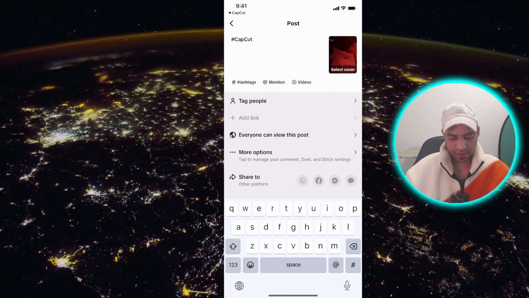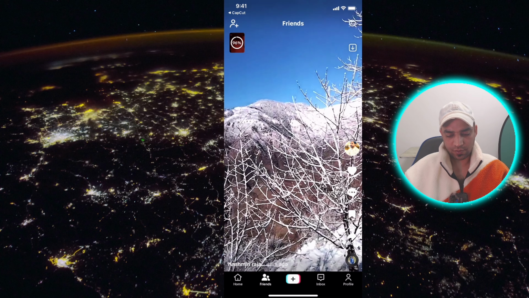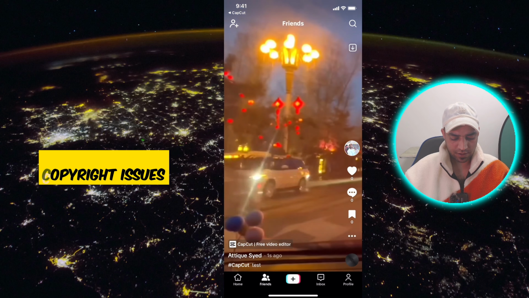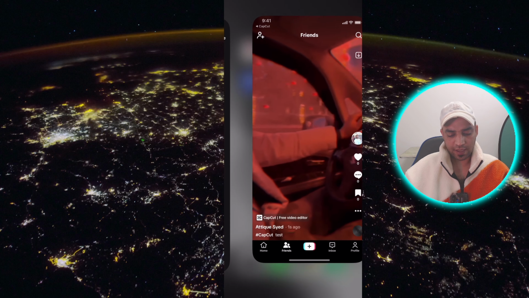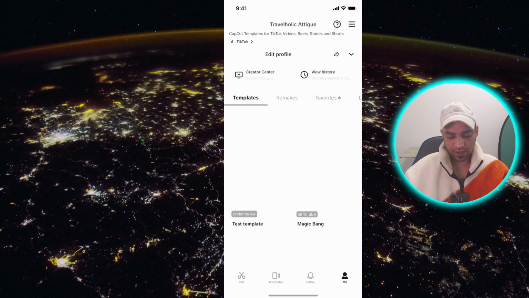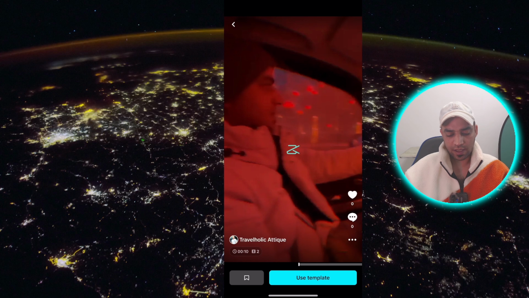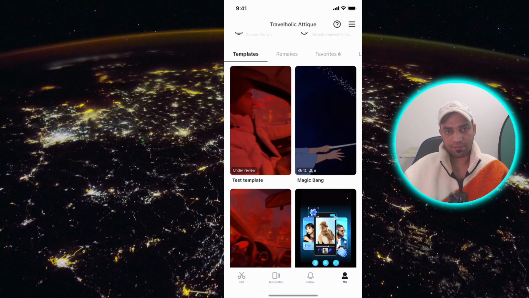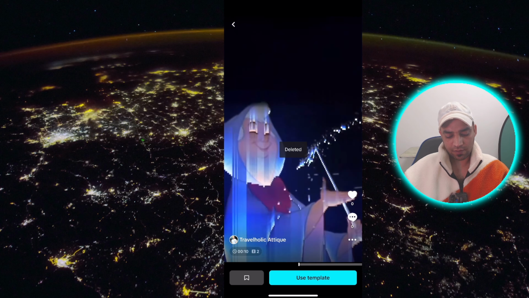Here next, here is a test. Okay, post this one here. I can choose the template there as well. If you go directly, you can go to the template there, or if you want to go back to your TikTok, that is there done. And now you go back to the me option. This is here, test template, and if I open this one, now there is an option to use this template. I can simply go to use this template and somebody can edit their videos using this template. So this is that much easy. Delete this one because this was just a test template, and I want to keep this one there.